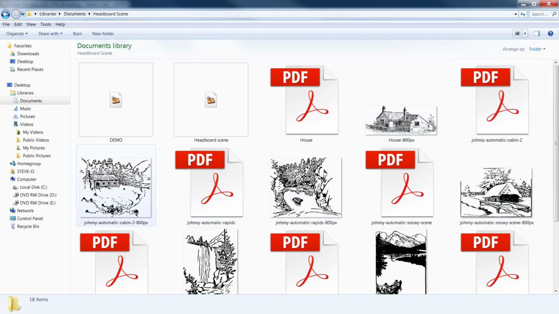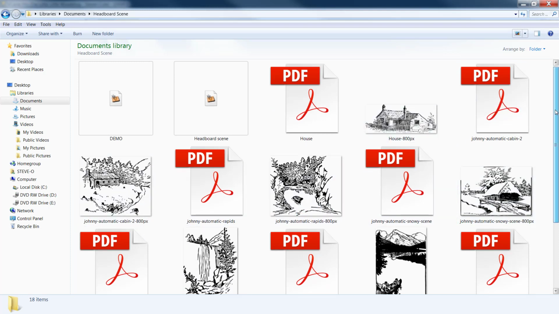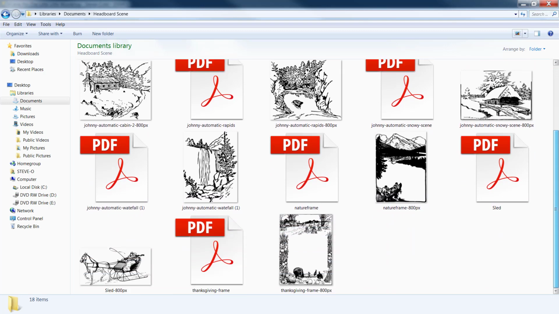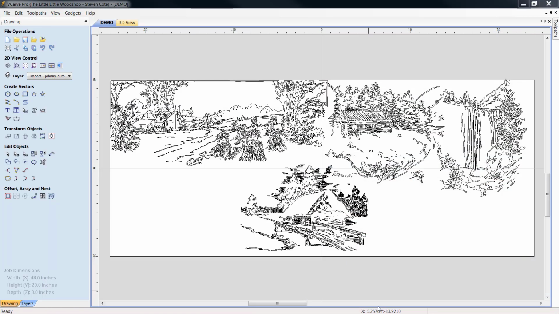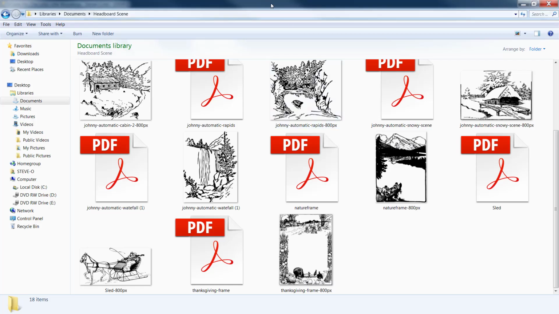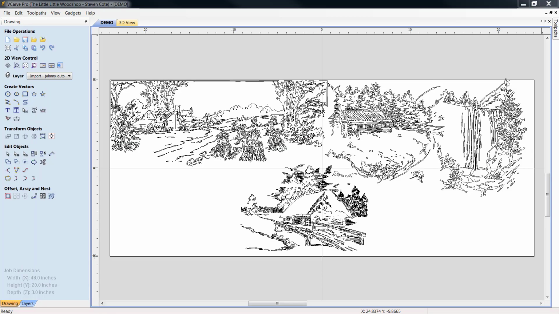Alrighty. I told you before, this is the folder that will be included in the download package with all the different little houses and some of the different waterfalls and scenes. Now, this piece that we are putting together, most of these engravings I have personally never used before. They are out of openclipart.org. Alright. Next piece we want to bring in, let me bring that back up here. I want to bring in this charming little sled.